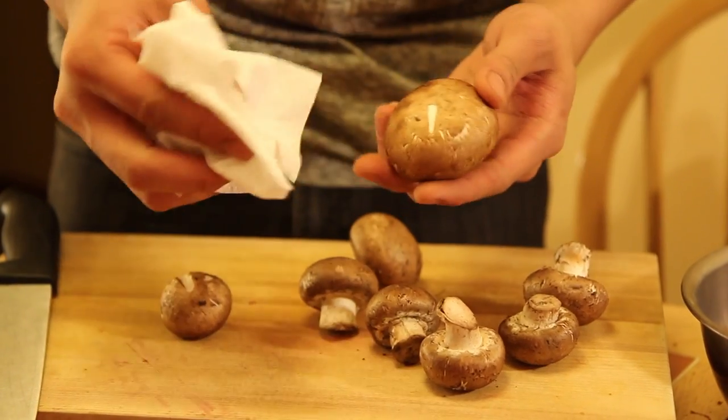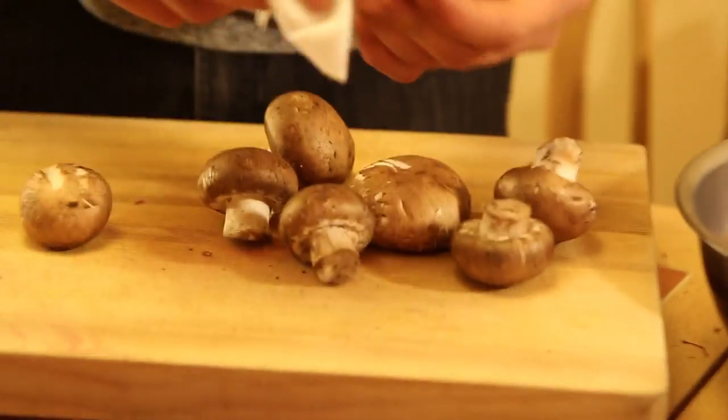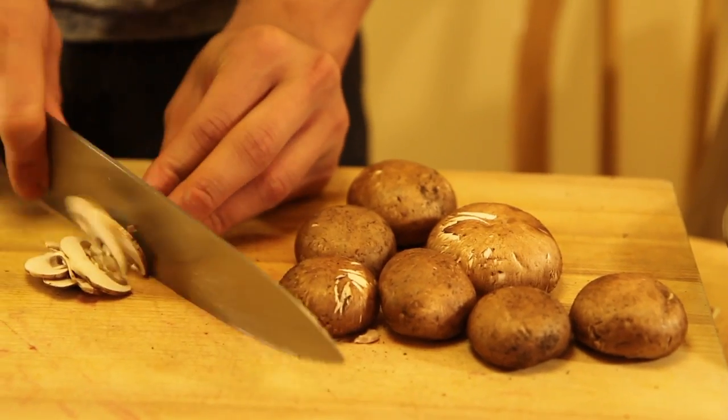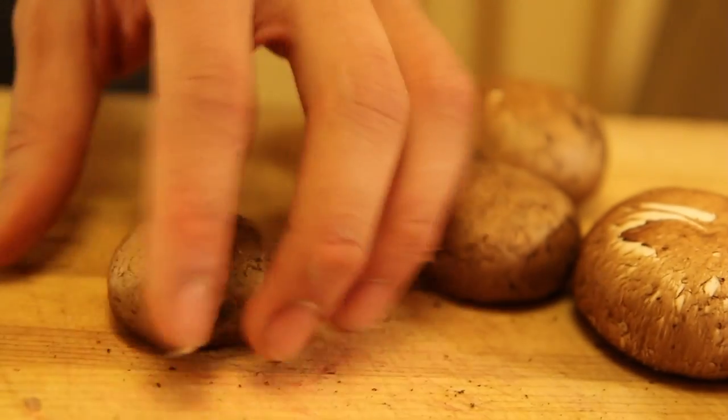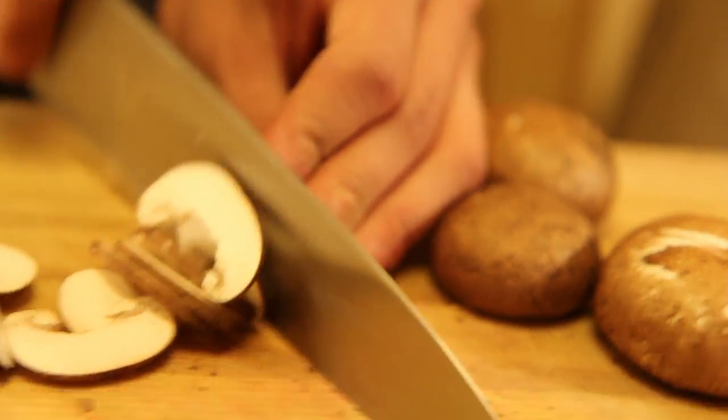Remember, don't ever wash your mushrooms. Just give them a nice little pat dry with a paper towel and they should be alright. You don't want to wash away all that earthy flavor that comes with it. Cut them in thin slices. I love mushrooms, they give the whole dish a different dimension, earthy, and a meaty texture.